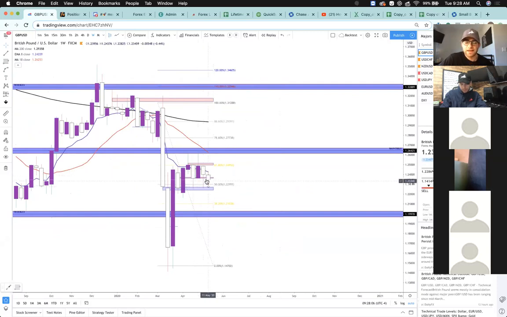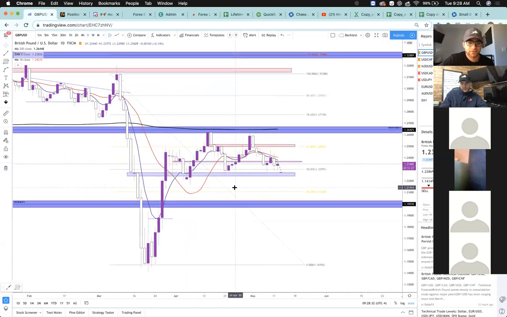So it was showing that buyers were stepping into the market. They were causing an idea for me that we could potentially continue higher. But at the same time, this moving average is pointing down. We're below this moving average here. So basically just need to continue to go down time frames and slowly see things a little bit clearer, just doing a little bit of candlestick analysis on that time frame.